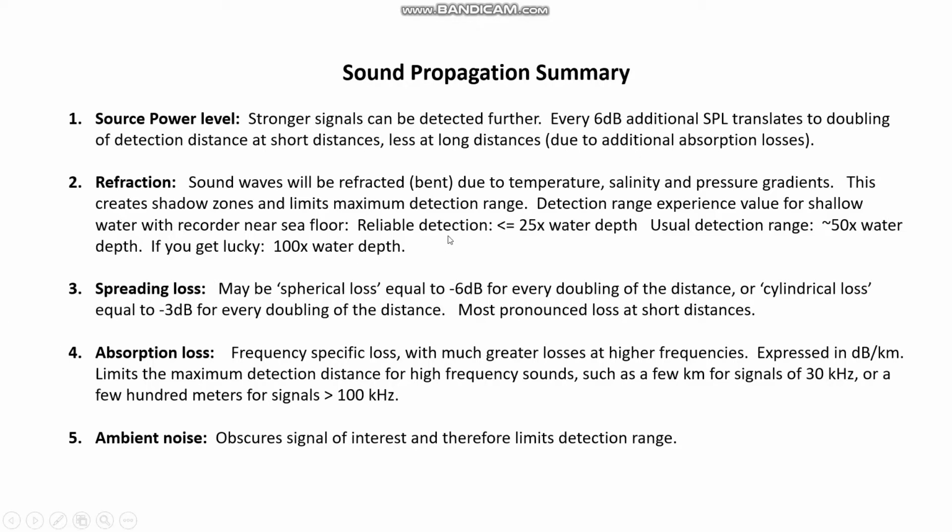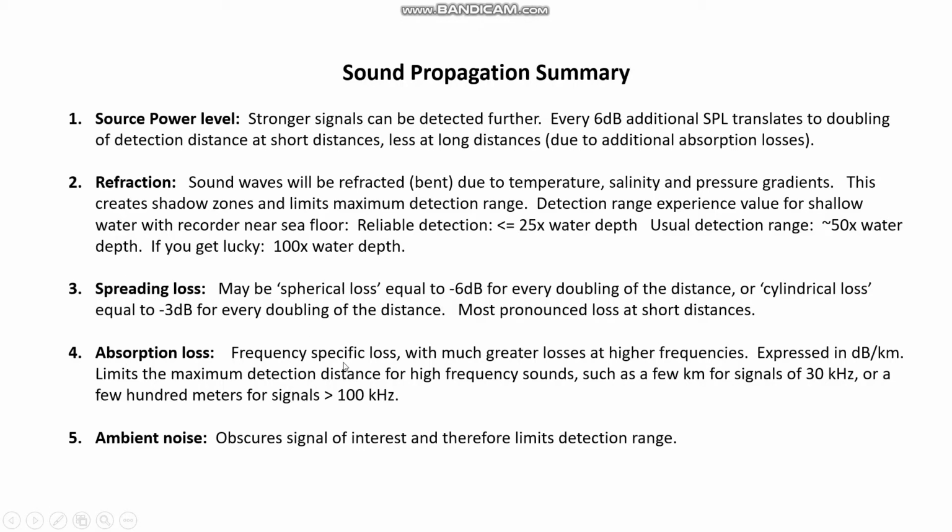We have certain experience values for shallow water operation with a recorder located near the seafloor. You might get reliable detection, our experience value, up to 25 times the water depth. You can assume a usual detection range of about 50 times water depth. And if you get lucky, you might get 100 times water depth. So this will be a limiting factor independent of everything else.